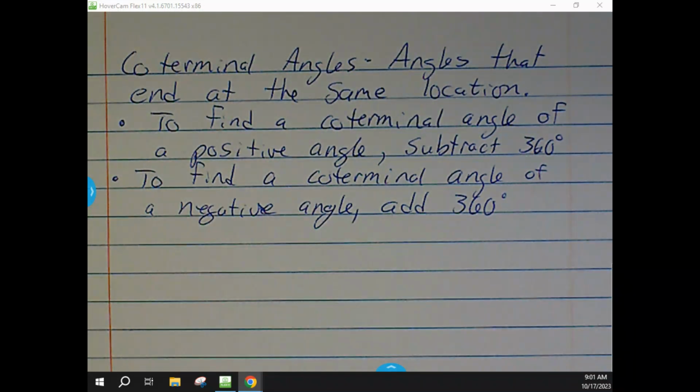Okay, so finding coterminal angles is really easy. You either add 360 or you subtract 360. Because if you go 360 degrees in either direction, you wind up exactly at the same place that you started from. So if they tell you, all right, here's one terminal side on this particular angle, and they say, all right, find another way to get there, well, you can either add 360 or you can subtract 360. Because if you move 360 degrees, you wind up in exactly the same spot that you started with.